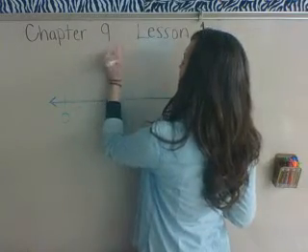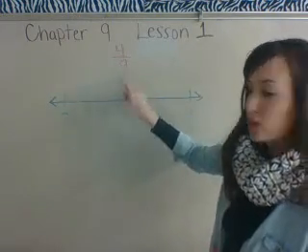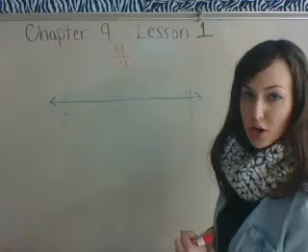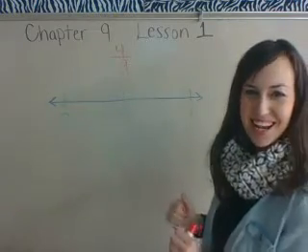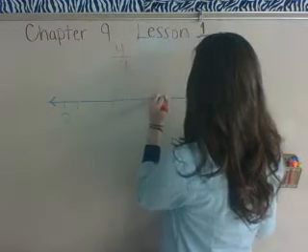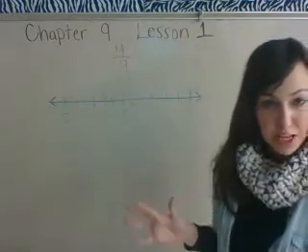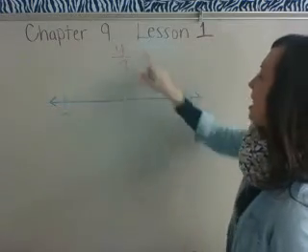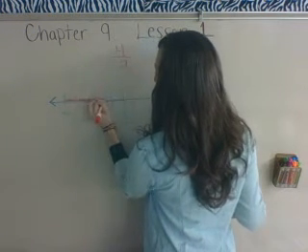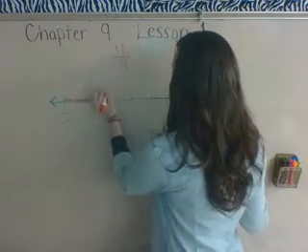Let's look at the example 4 ninths. Now, the ninths, which is our denominator, means we're going to break this up into 9 equal pieces. And the 4 means that we're going to color in 4 of those. So if I was to best divide this into 9 equal pieces, I'd have 1, 2, 3, 4, 5, 6, 7, 8, I need one more piece, so we'll do somewhere in there. Obviously mine are not quite equal, but that would be what you would want, 9 equal pieces. And then we have to color in 4 of those, 1, 2, 3, 4. So we're landing about here for our 4 ninths.